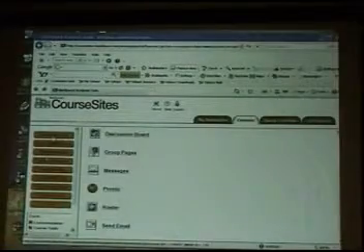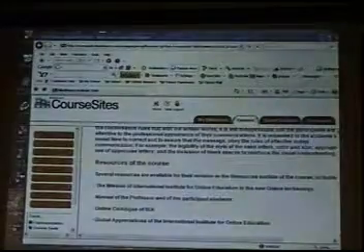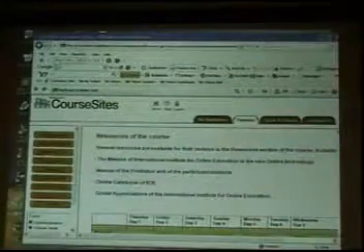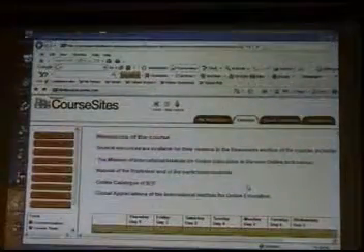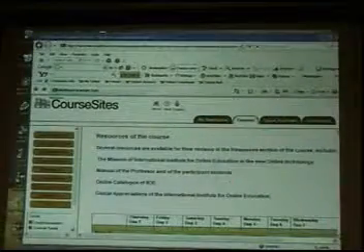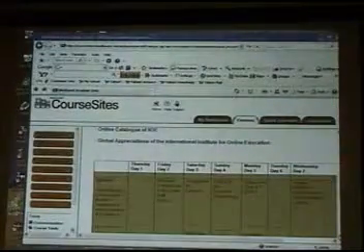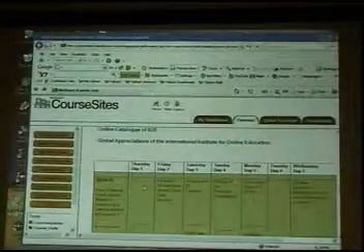Well, we can say that the syllabus has much other information, but the most important is the resources of the course. They give you all the links that we have on the internet for the students. There is nothing that they're going to say, no, I don't have where to read this, where to review, where to research. And finally, they give you this organized program of development of the course.